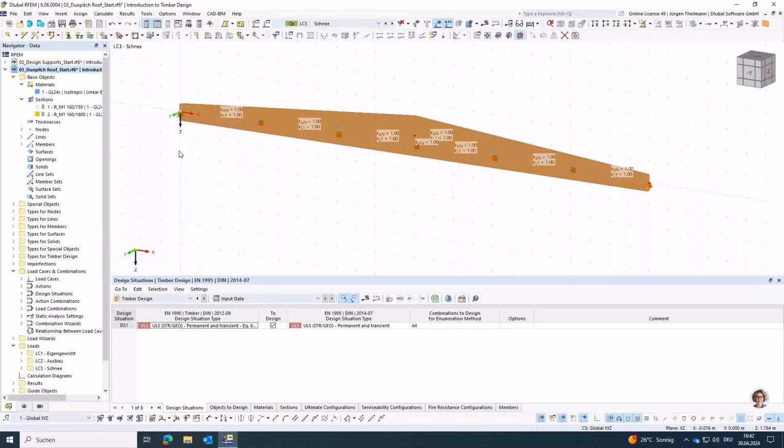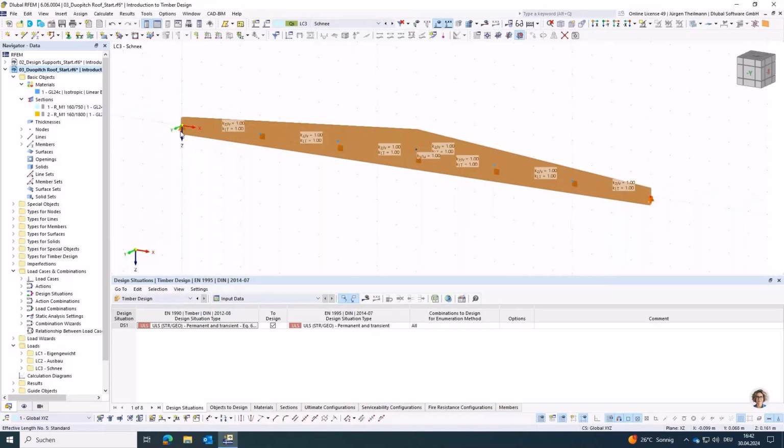I need to define my nodal supports. The ones I have edited are merely for the design checks, but not for the static analysis. Now for the static analysis, we need the green nodal supports. We define by, you know the drill, this button.